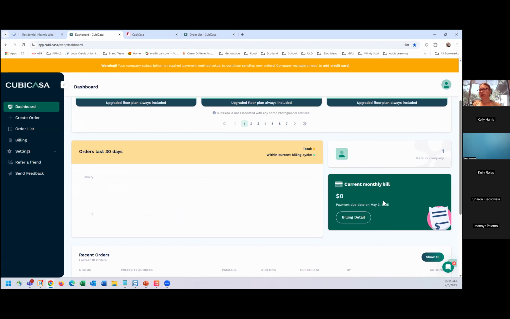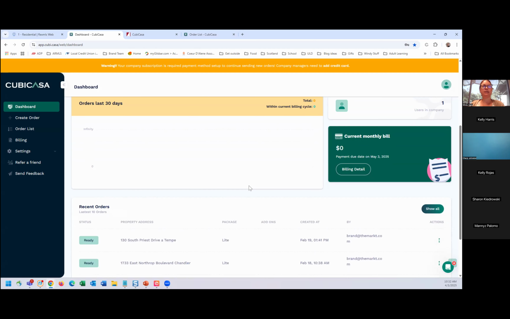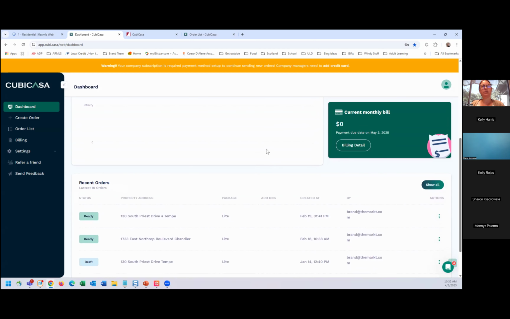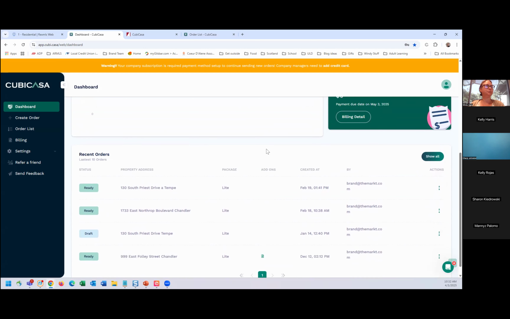But I don't have a credit card on file. I didn't do any payment information. All the scans that I've done have been free. And like I said, you can do one scan, you can do a million scans. If you're doing the light option, you never pay a fee.